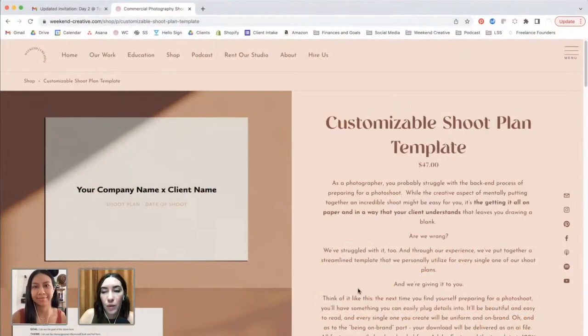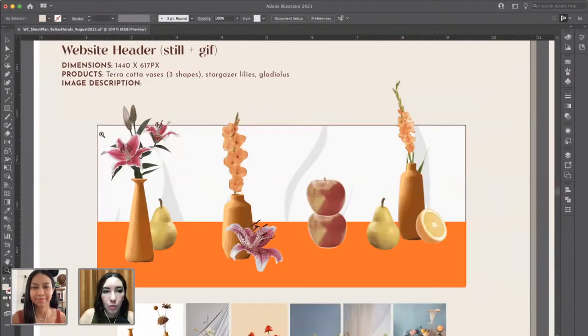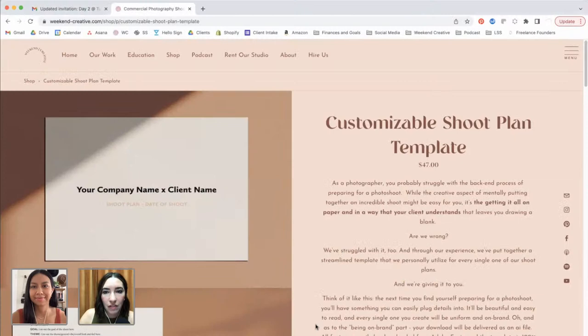Tomorrow we're actually going to show you some images that go along with this mockup that we have made, so you'll get to see what this mockup could look like in real life. I'll wrap it up too. What I would do is crop this down so that these little flowers are not coming out of the edges. I would do a clipping mask just like I did previously and finalize this. And then we'll show you tomorrow. I'll have Arabella pull that up before she starts working on the final image so that you guys can see what that could look like.